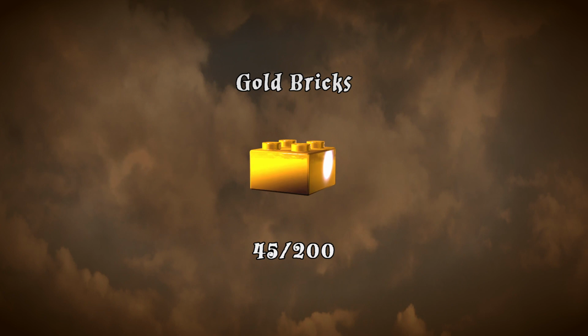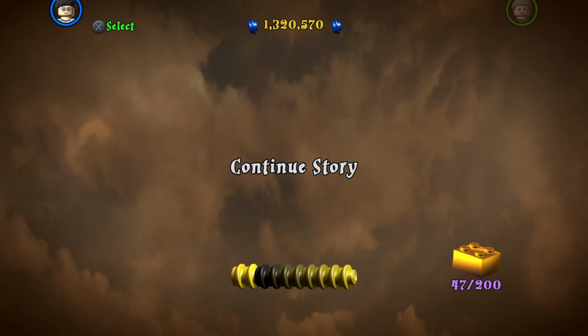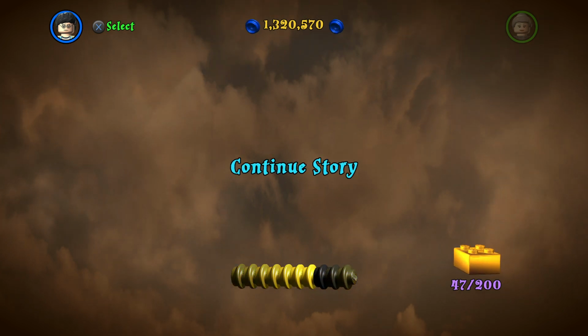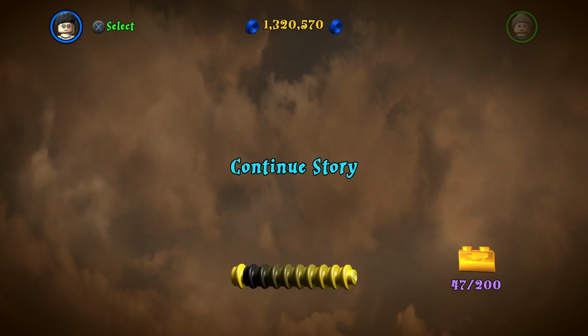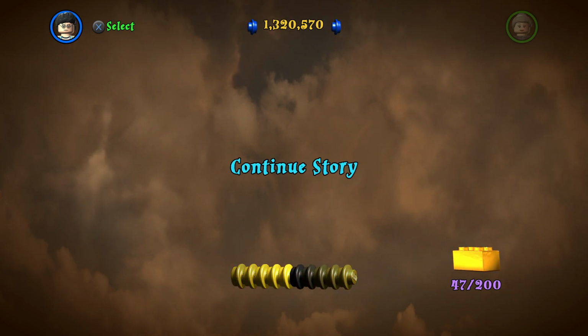And we got a gold brick for level completion and a True Wizard gold brick. So thanks for watching. Don't forget to leave a like down below if you did enjoy this one, level Back to School story mode, level 20, also known as level 2 in year 7, part 2. Man, that's a lot of numbers there.